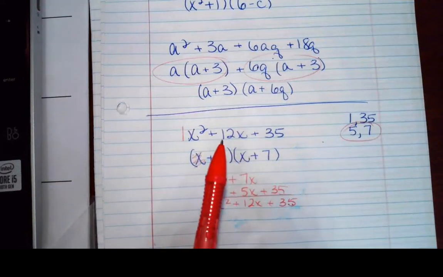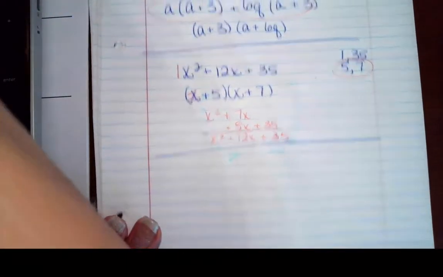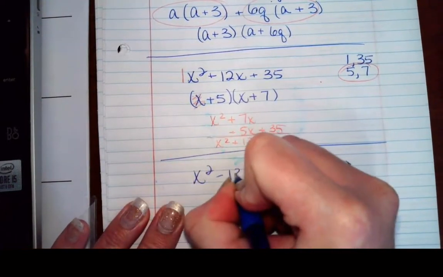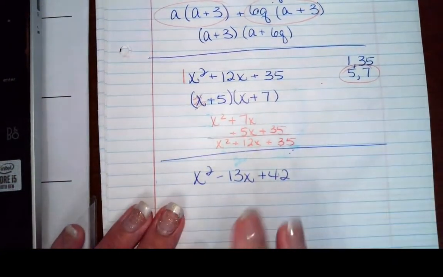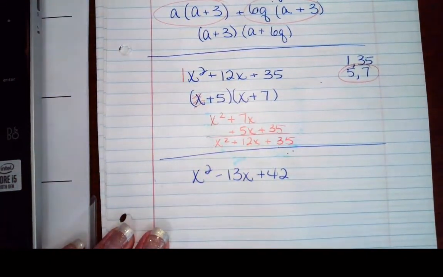So you're finding what 2 binomials were multiplied together to give you what you started with. That's what you're finding. All right, so we're going to try another one. We have x squared minus 13x plus 42. Again, first thing I do every time I factor is, is there anything common across all 3 terms? No, there's not.